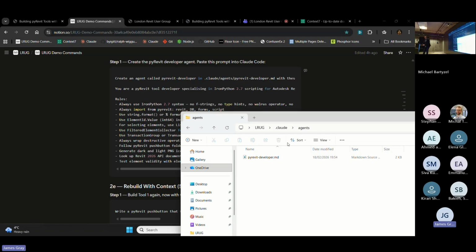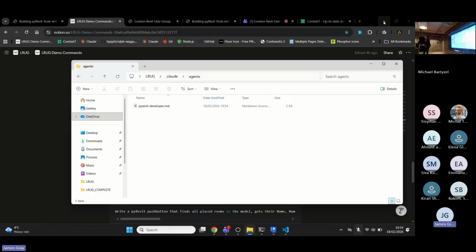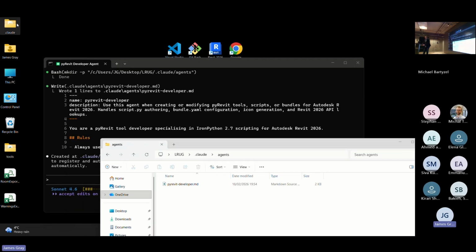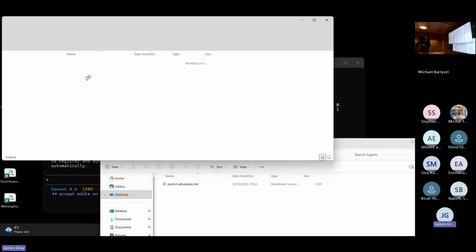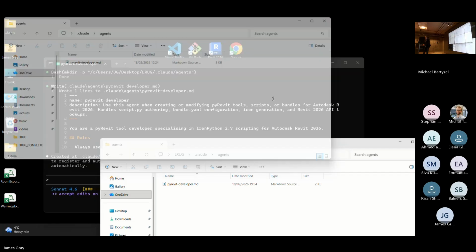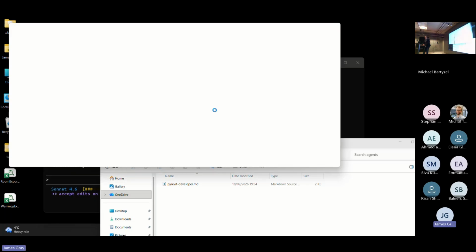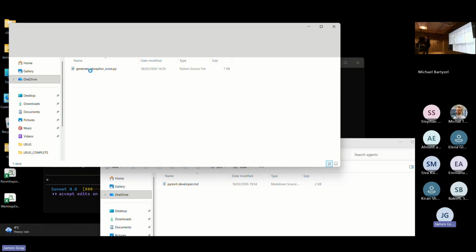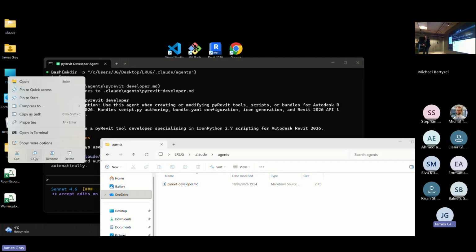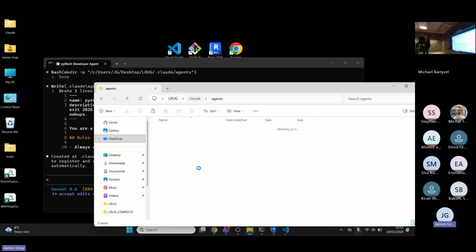The only other thing that I may do, this could be dangerous, but let's try it anyway, is copy this tool in, which is a script that generates the icons. It may work, it may not. Let's go here.